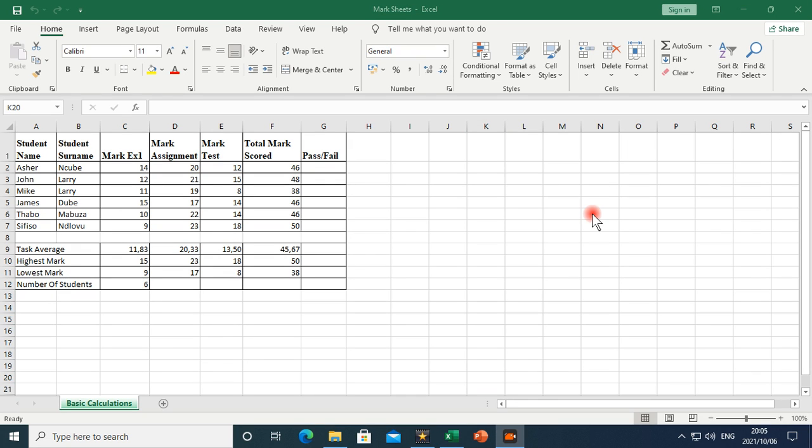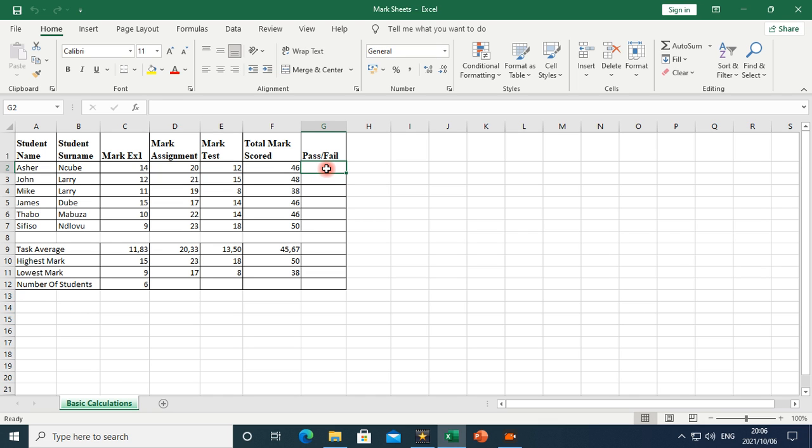Now let's look at the IF function using our Marksheets workbook. I'm going to show you how to calculate column G in our spreadsheet, to make a decision whether the student passes or fails. I am going to start by giving you a scenario.